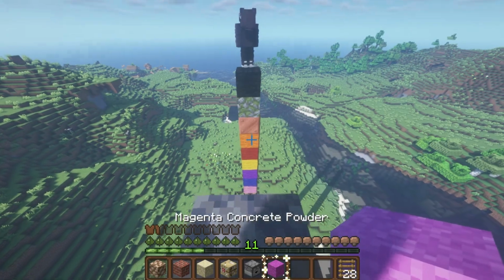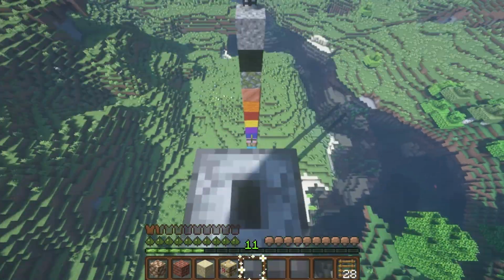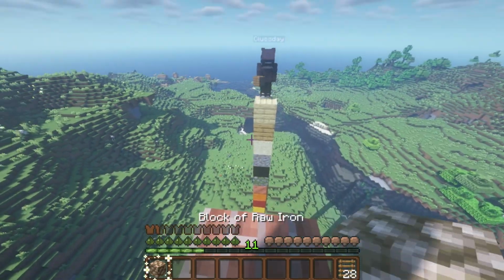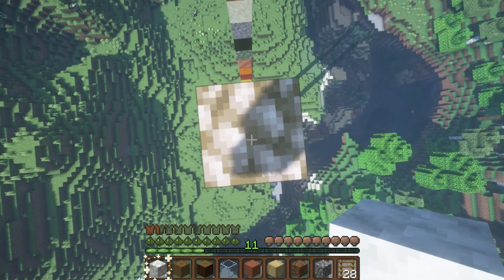Smooth basalt. Black... Cool. Magenta concrete powder. Gravel. Dropper. Sand. Fletching table. Oak. Sandstone. Birch. Bricks. Spruce. Block of raw iron. Cobble deep slate.